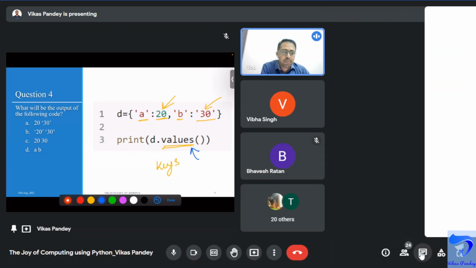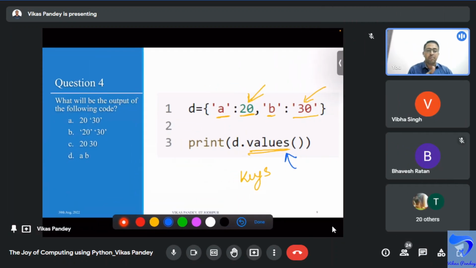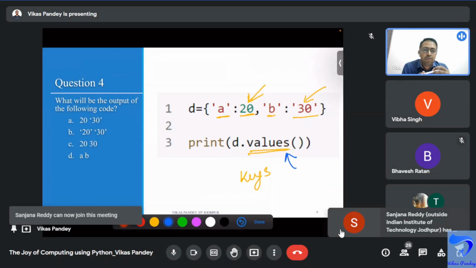And one more thing. I think some people joined later on. I cannot read your messages when I am taking the class, so please respond by unmuting yourself. Okay. Bibha has said it rightly. Bibha, now you can mute yourself. I think there is some noise from your side.